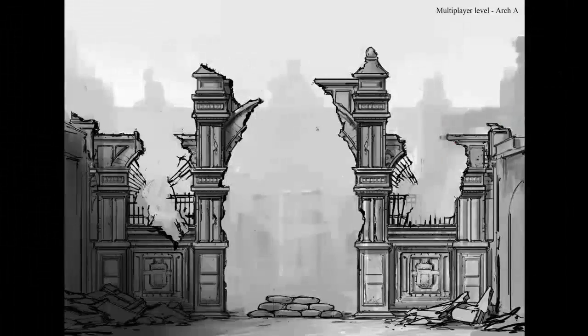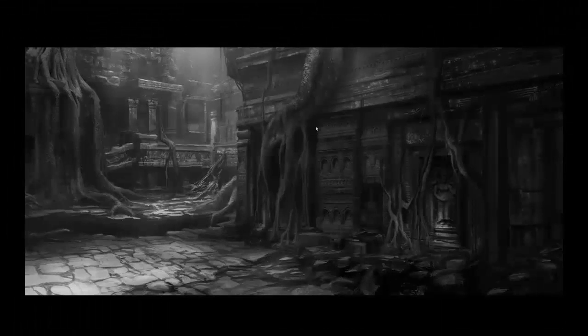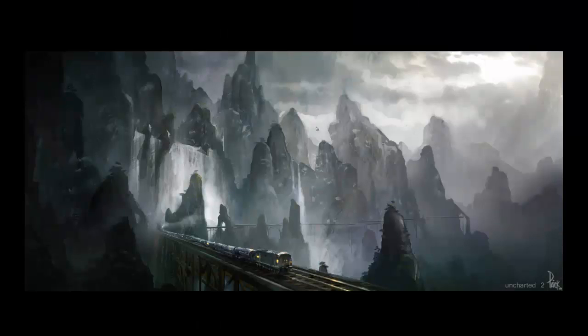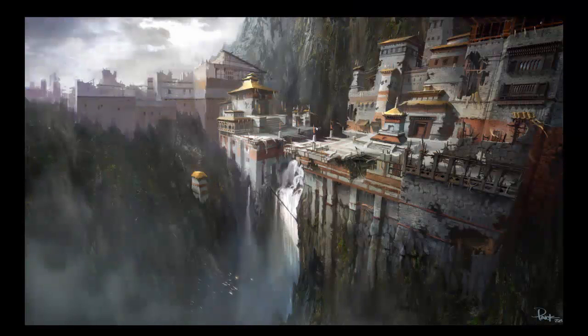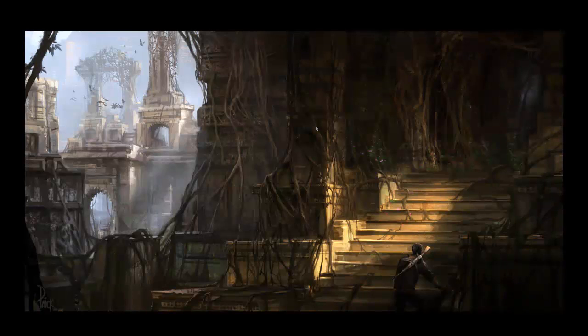Some more imagery. Now, there's a lot of developmental images that people go through to come up with a design. So let me see if I can dig up some examples here. These are just developmental images over here. This is just the Shangri-La area. I wanted to take a twist and use a bunch of these dried up roots that are just encasing all of the structures and architecture around that area.